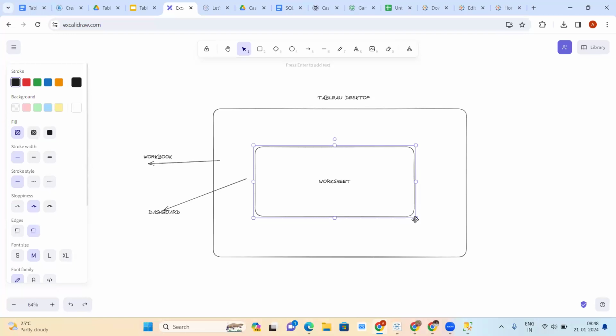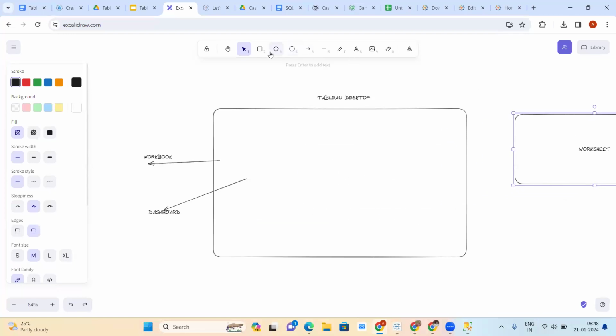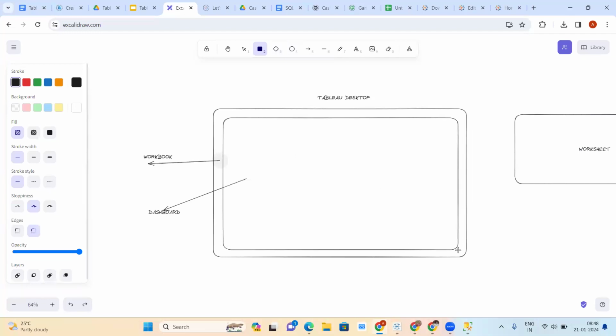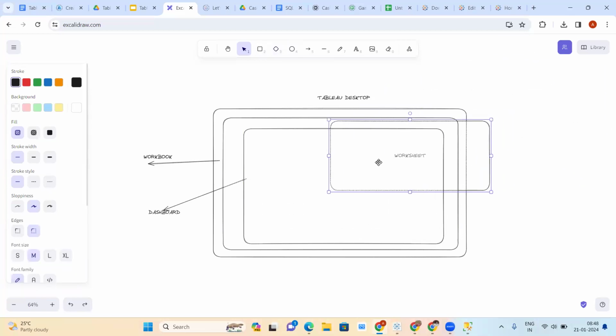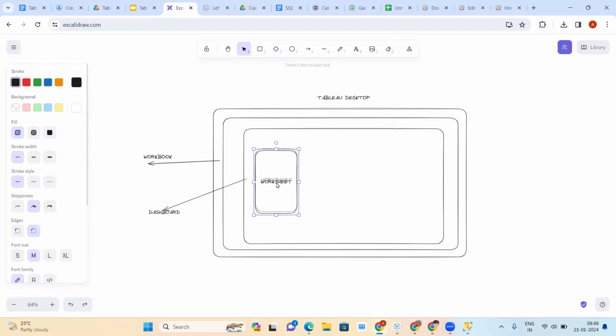I want to draw this once again. So this is the workbook, right? This is the dashboard, and let's squeeze it and keep it here, and here, and here.